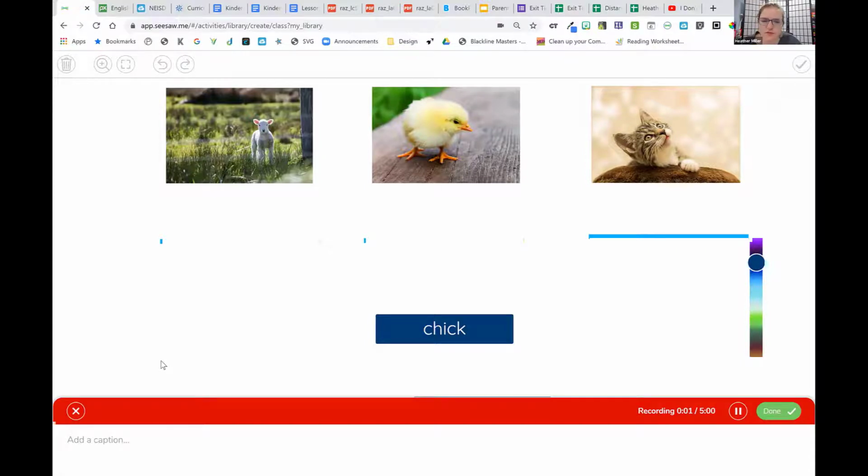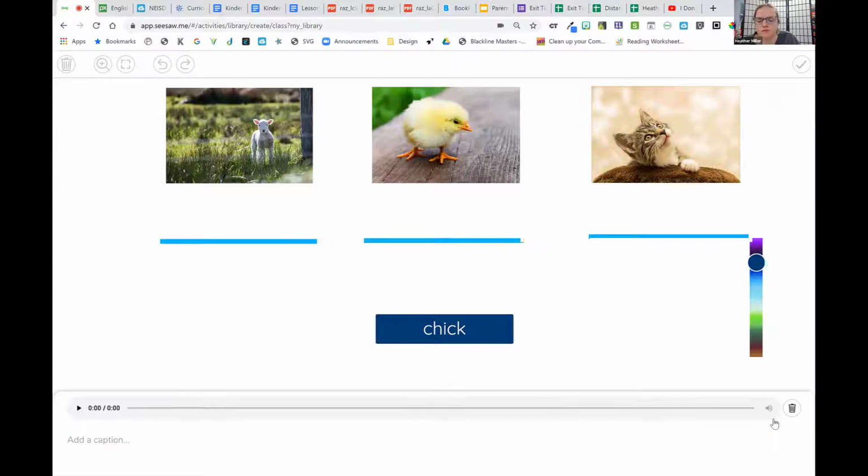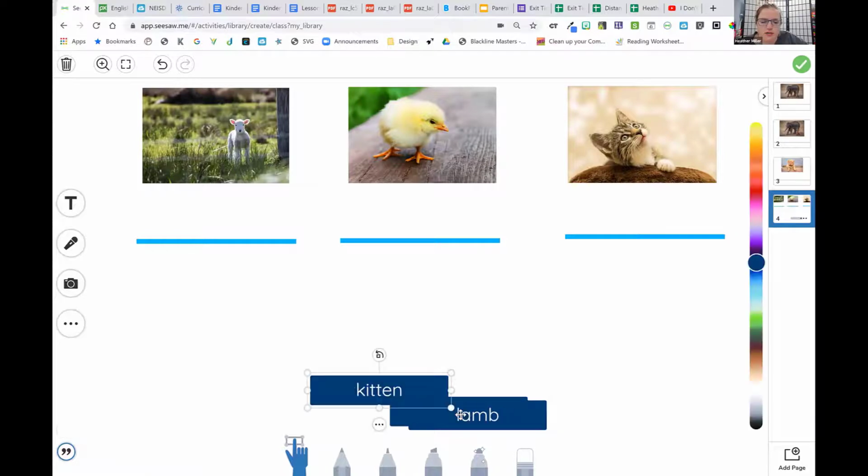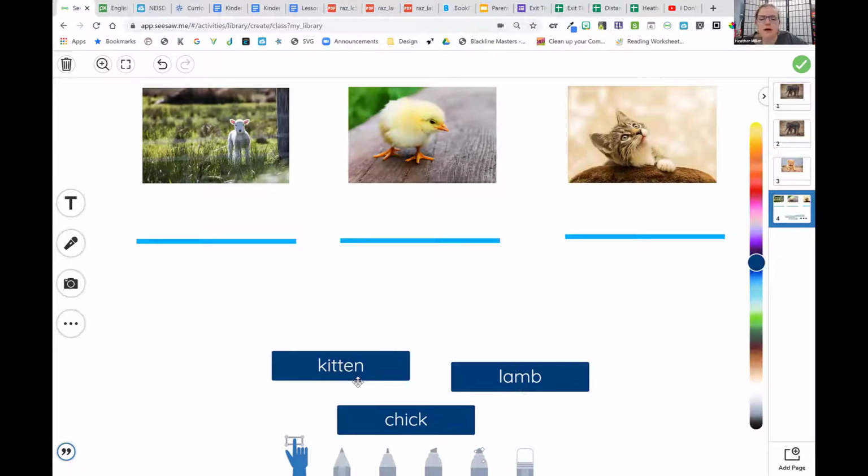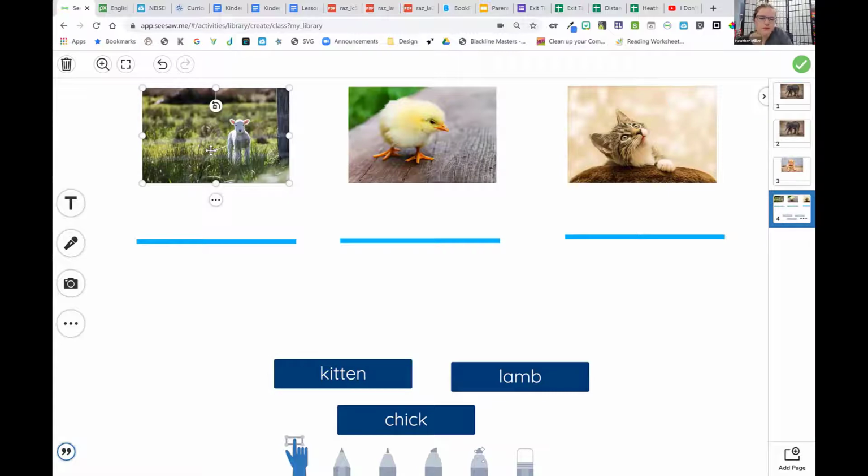All right, boys and girls, for this page, I want you to look at the words at the bottom and move them to the animal that it matches. So look at the picture, look at the words, and see which ones match together. Obviously, you would say that much better. But then you can just leave the words down here so they can see them, or you can stack them up, and then the kids can move them up here. Again, I would do that little text box thing where you can lock them all together.